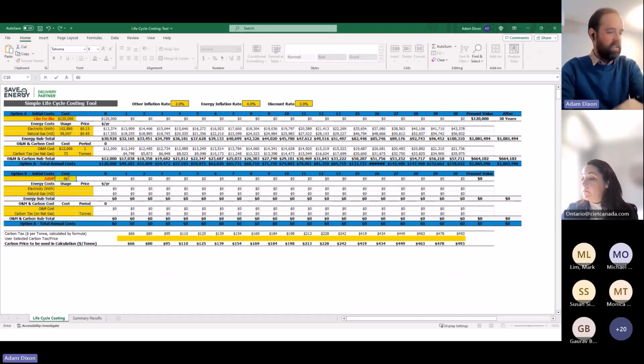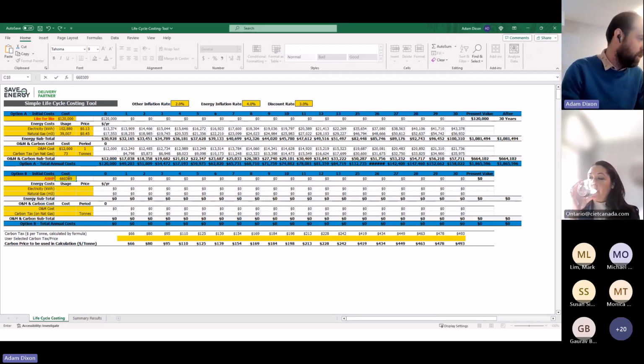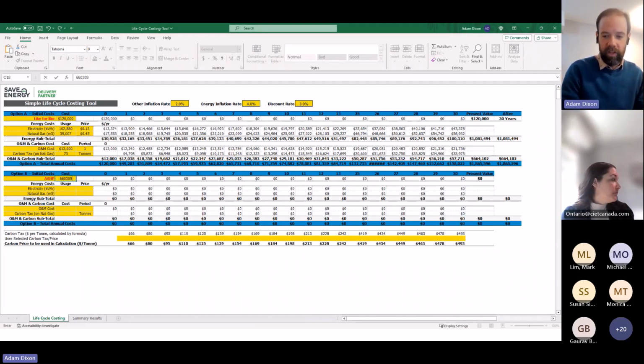So $660,000. And there are ways in some of the future tools, I'll mention now as a precursor, to find the money in the savings from other projects. Once we get into more webinars and training on RETScreen, if you're familiar with that, there are ways to explore doing that. So you can use the savings from one project to fund another project. So stay tuned for that if you're interested in some of those tools.